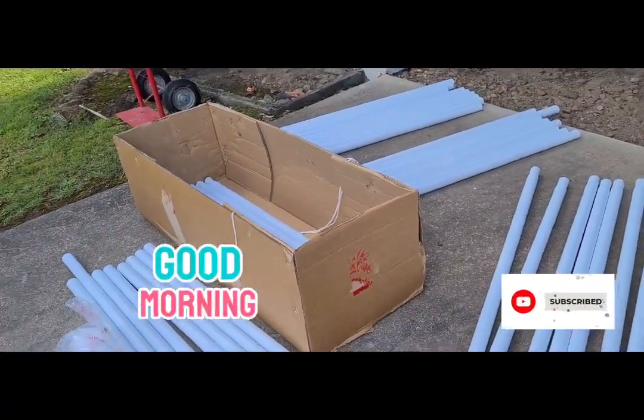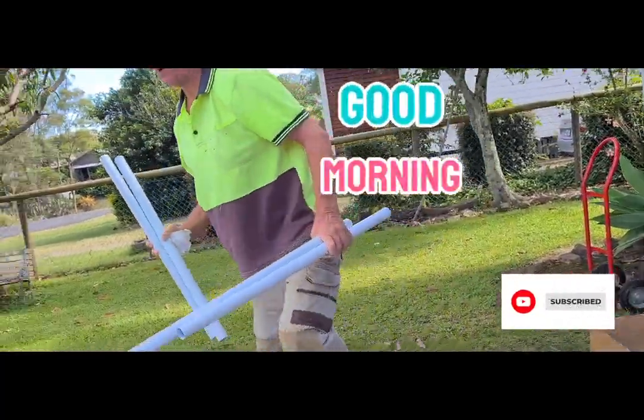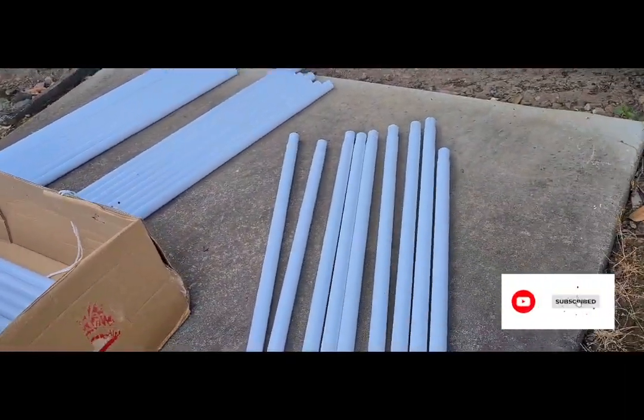Okay. Hello again. Here's my friend Peter, who will help me to assemble this temporary carport.